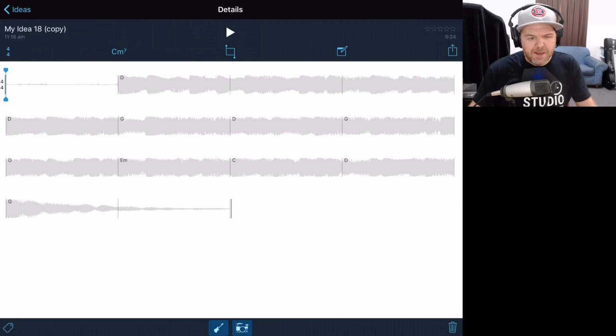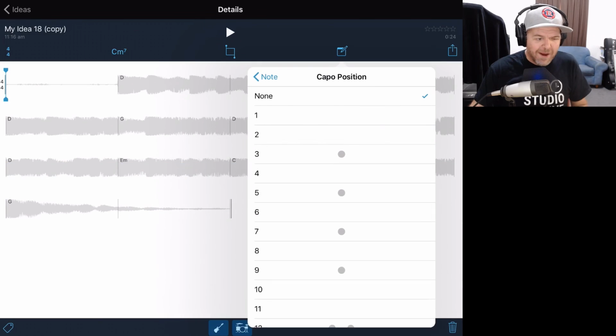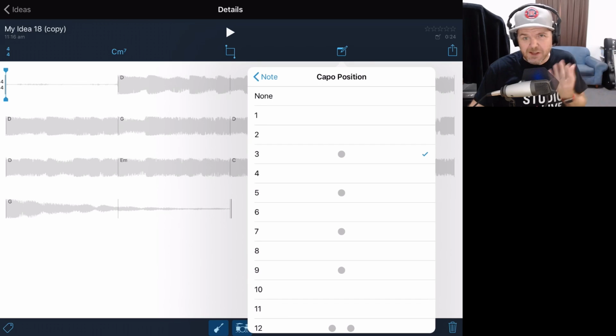Our fourth icon along the top here is our note icon, which is basically where they put things that they couldn't put anywhere else. And this is where we can adjust our capo, however you like to say that, and our tuning. So if we tap firstly on the capo, we can actually tell Music Memos that we're using a capo. So if we had that on our third fret here, for instance, and you were playing with that, and if you're not sure what a capo is, it's something that covers up the whole fret of a guitar so that it actually shifts the pitch up.